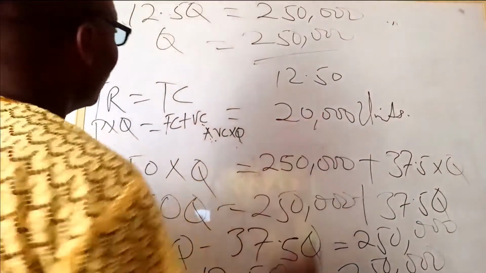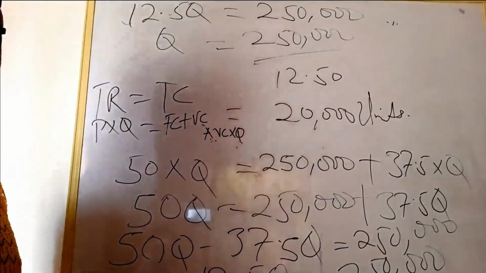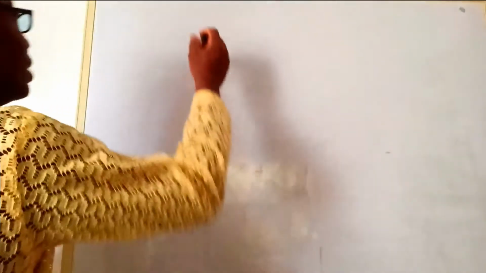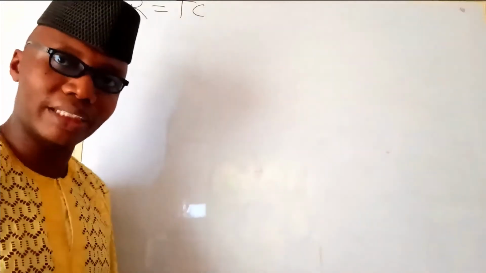That's what we have here, 20,000 units. I hope we are following. Now, taking a good look at the second question, it states as follows. What must the lot size be if the firm wants to earn a minimum profit of 50,000 naira? In this case, there is an introduction of profit, not just the sales, not just the revenue. We already know that with the word minimum, you always have total revenue equals total cost. Whenever you hear that word, just bear this in mind.